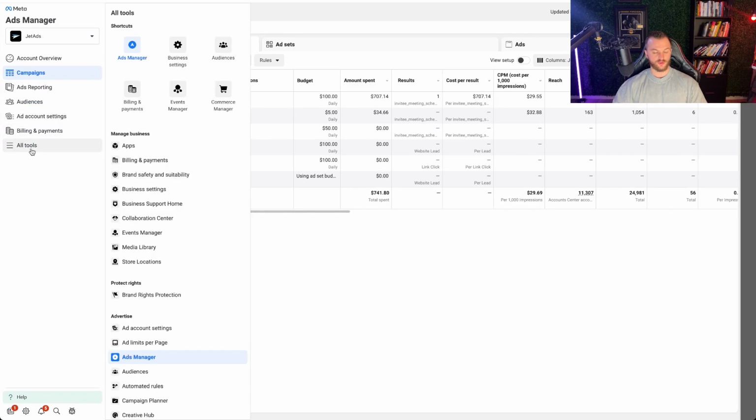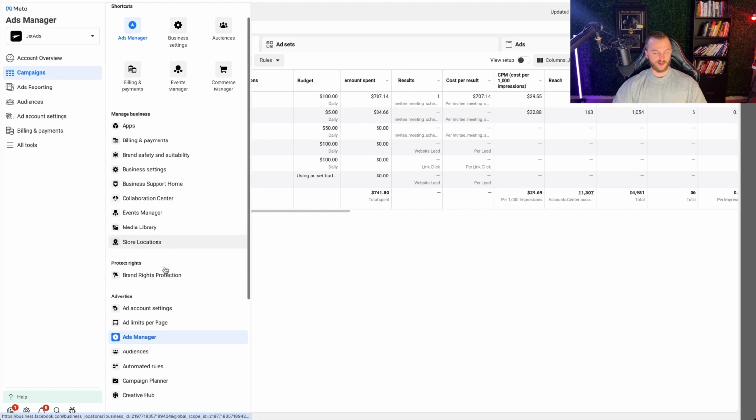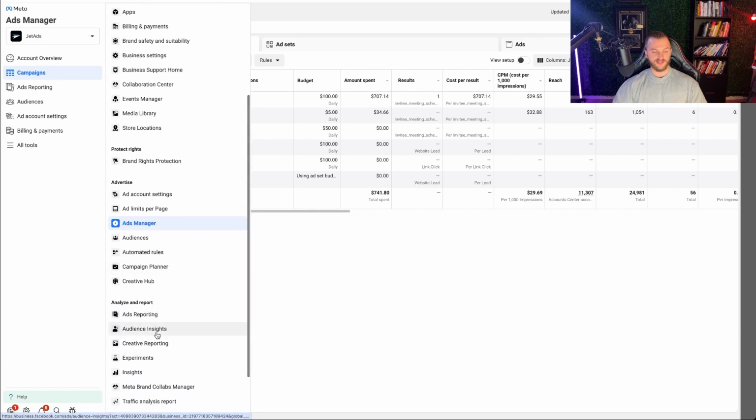So we're going to go to all tools right here, and then we're going to come over and scroll down to audience insights right here. If we click on audience insights, this is where we're going to get some insights into our Facebook and Instagram page, who's currently following us and what are their interests, what is their typical age range, everything like that. And then as well as our potential audience, which is the most important part, where we can find people interested in exactly what we want to see exactly who we can target and what we should target.